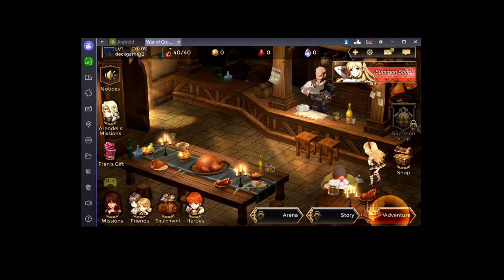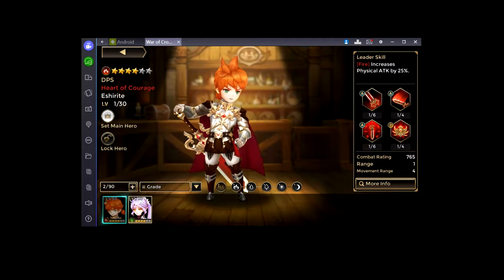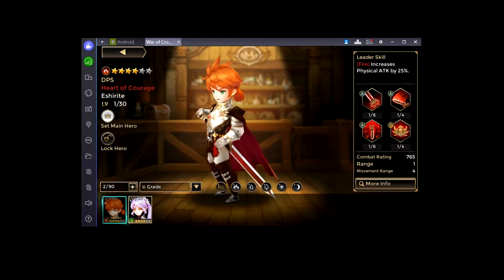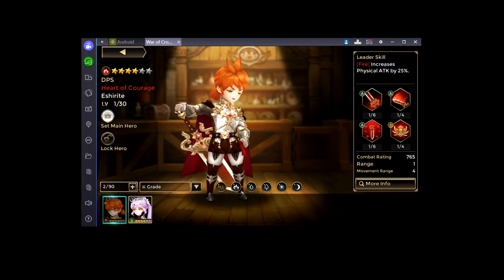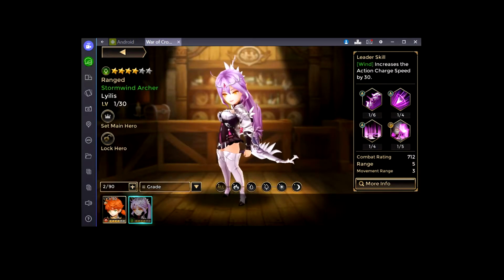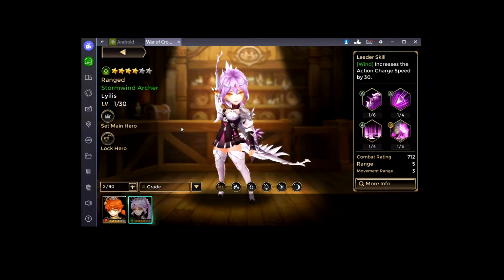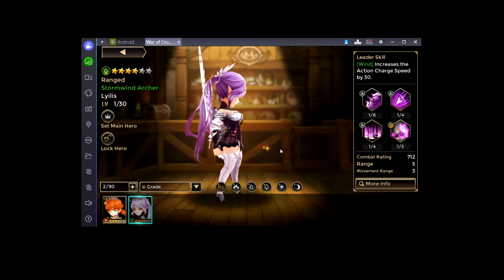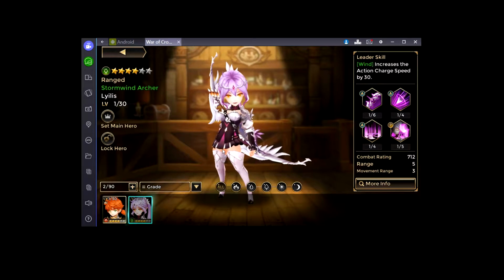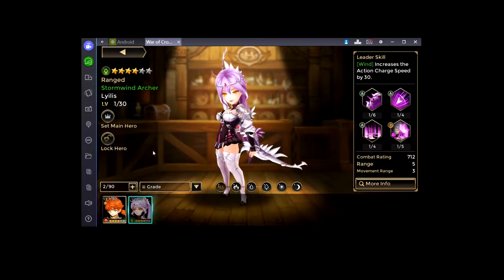Okie dokie. So you do start with 2 heroes. You have this lovely gentleman here, whose name I cannot pronounce. We have another character, and again I'm not going to attempt to say their names, as I'm going to butcher them. My pronunciation of these is not the best. The Koreans love strange names, especially when it translates into English. But these are your starting characters.